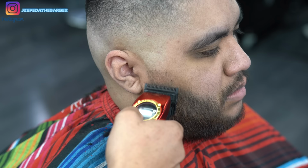So now to blend in the beard, I'm gonna be using the exact same steps I used for the fade, except blending downwards.